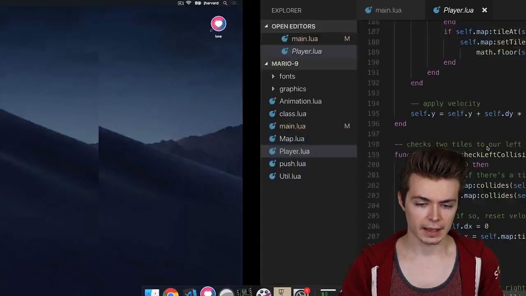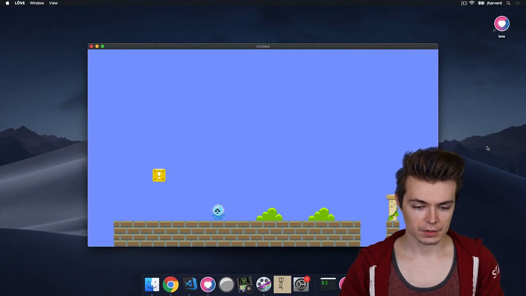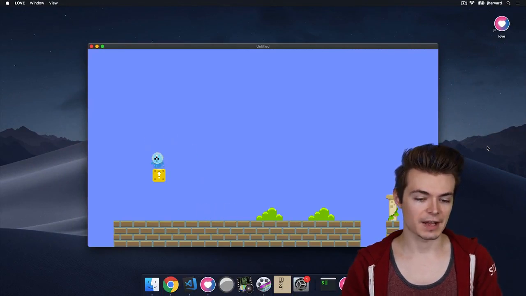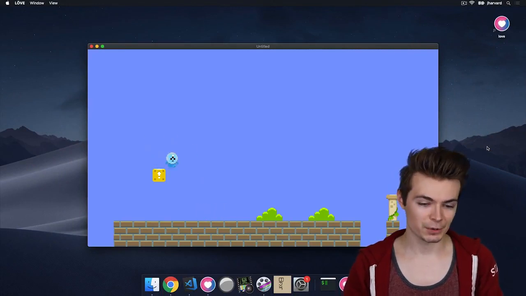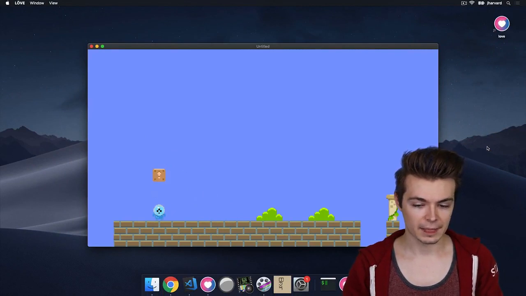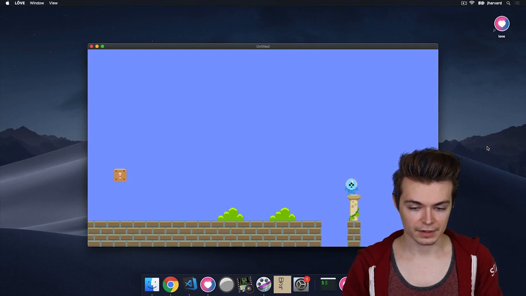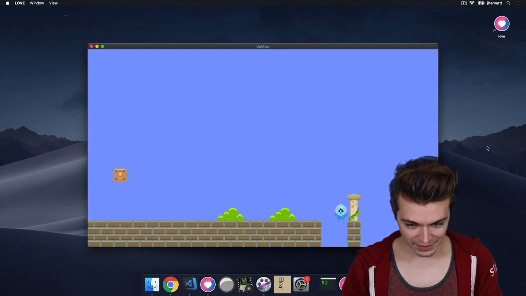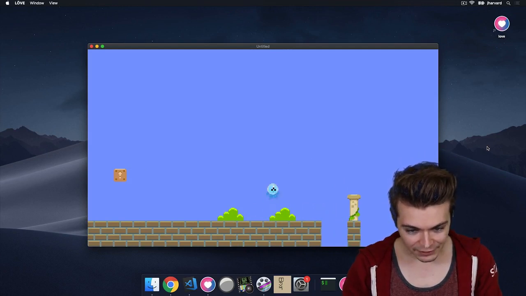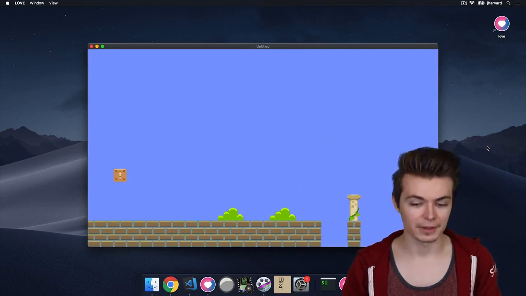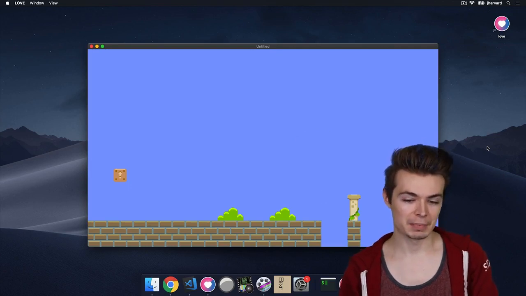I'm going to just go ahead and run a little example here. So if I jump, I should be able to land on top of the tile just like that, which is pretty cool. I can still jump and hit that, and in addition, let's see if I can land on this column. Yep, I landed on the column, which is great, and I jump down here. If I try, my speed is a little fast. Let's try doing it this way. There we go. Jumped down into the pit below.